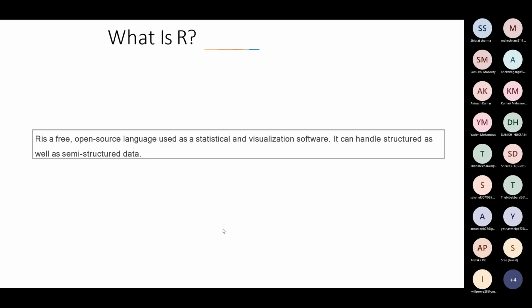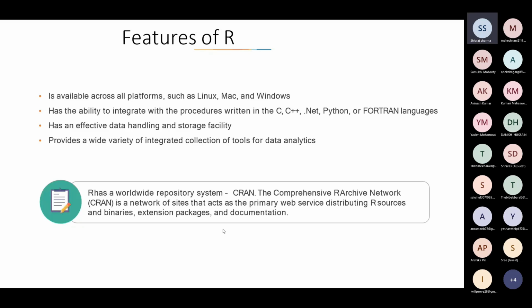Let's see what the features are. What are the features that we have in R?